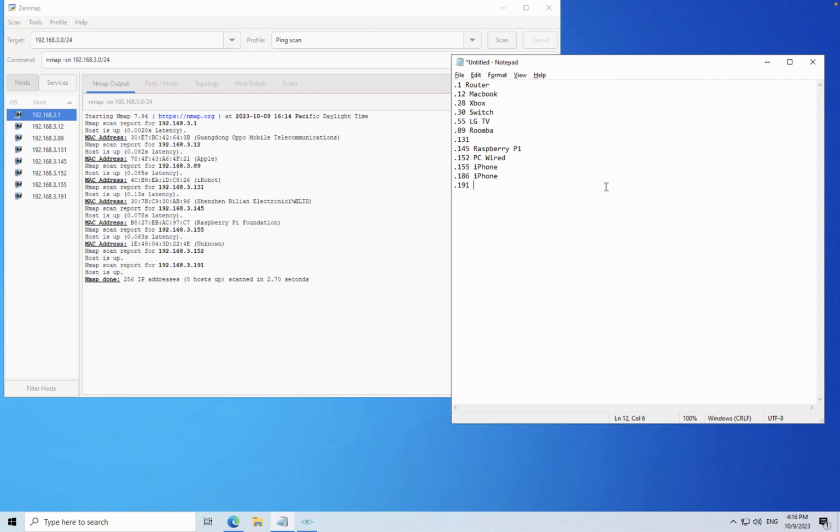But be very careful, don't run this on a network you don't have permission to run it on. A lot of computers will keep logs, and so if you try to run it on, let's say, your neighbor's network, or on a network that you're not supposed to, then there could be logs of that, and people asking, hey, why did you scan my network? What was going on here? So just be a little careful, make sure you're only scanning your home network.